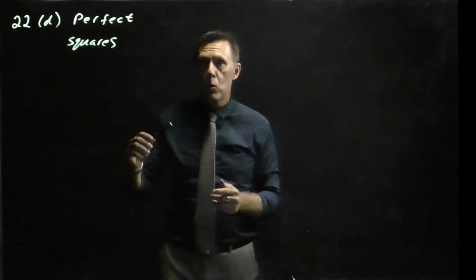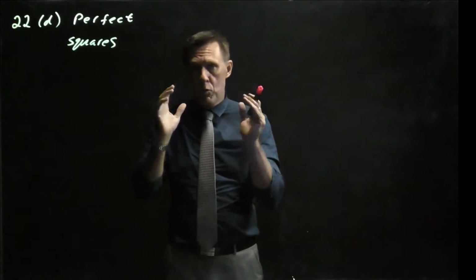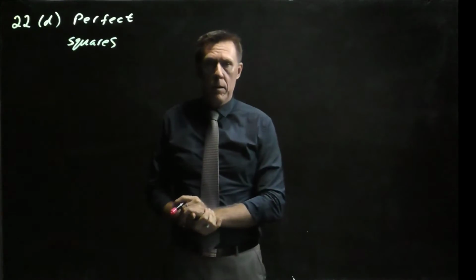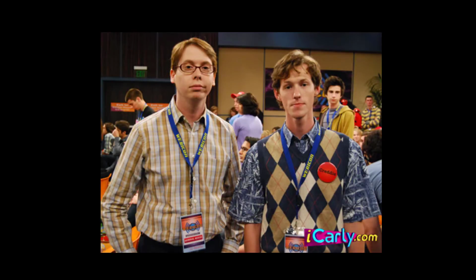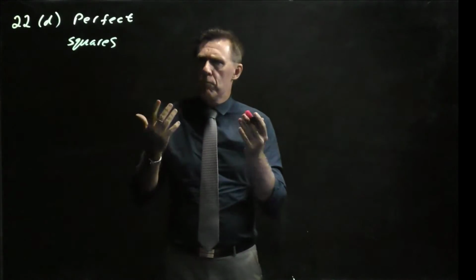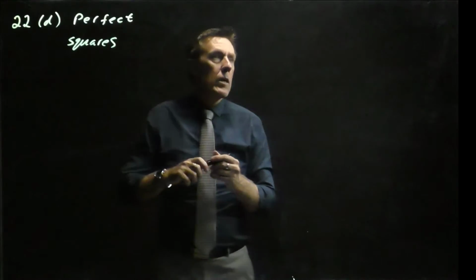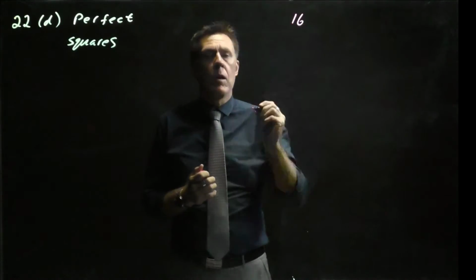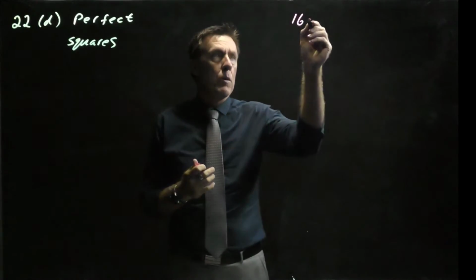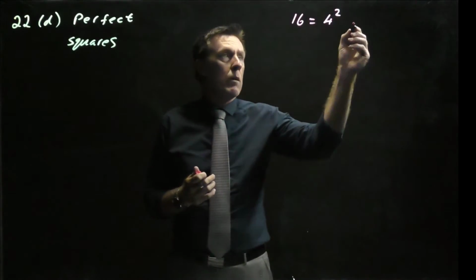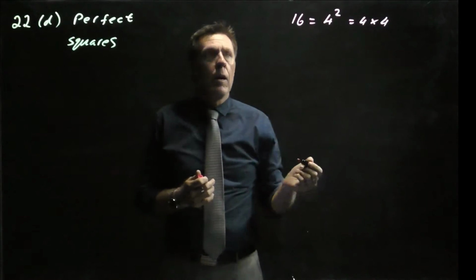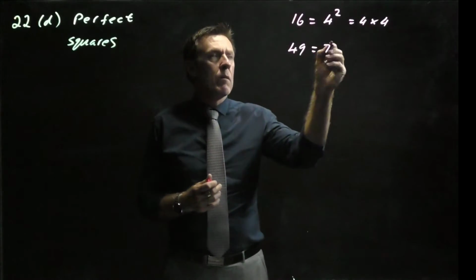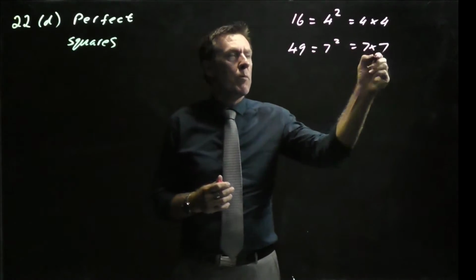Now in this video, we're going to talk about the next pattern when it comes to multiplying brackets together or factorising them. Perfect squares. So perfect squares are things like, if I gave you the number 16, that's considered a perfect square because it's the number 4 squared. It's 4 times 4. Now, other perfect squares, like 49, is a perfect square. 7 squared, 7 times 7.